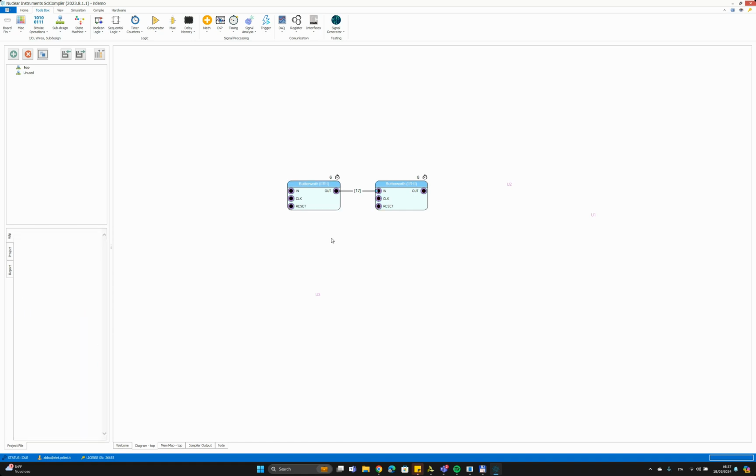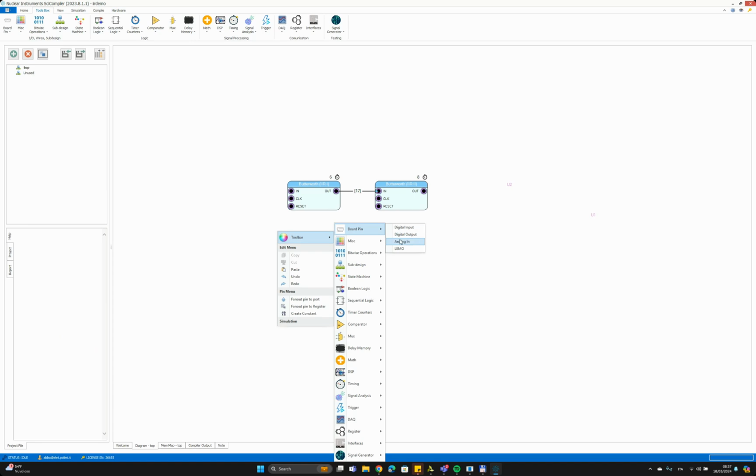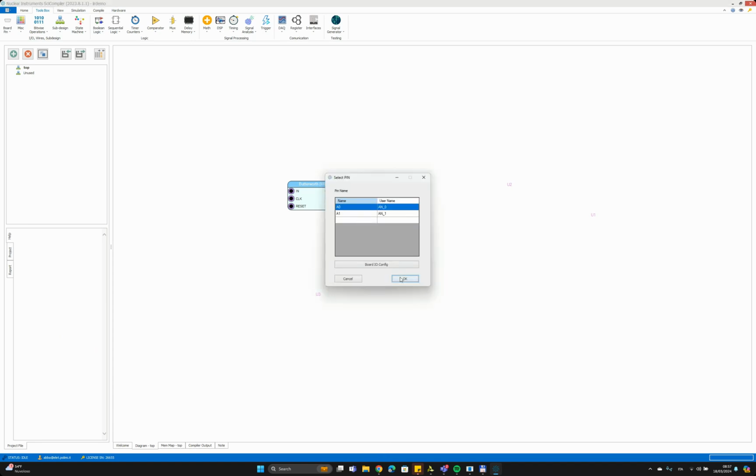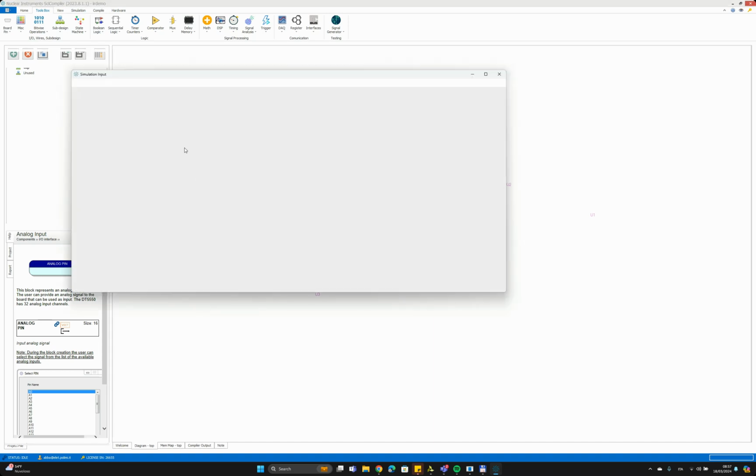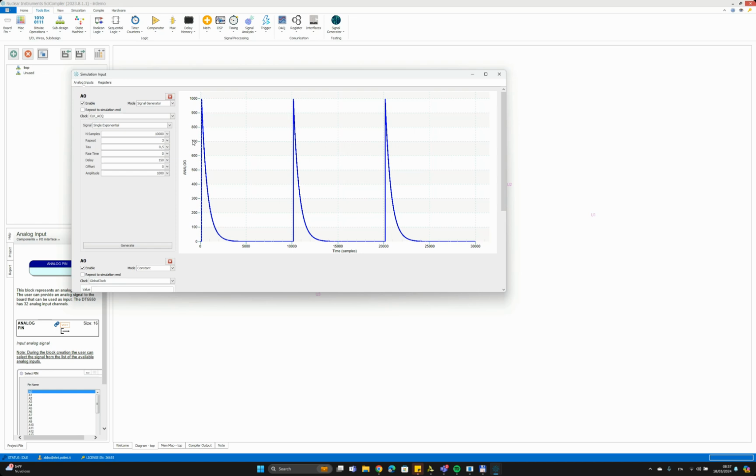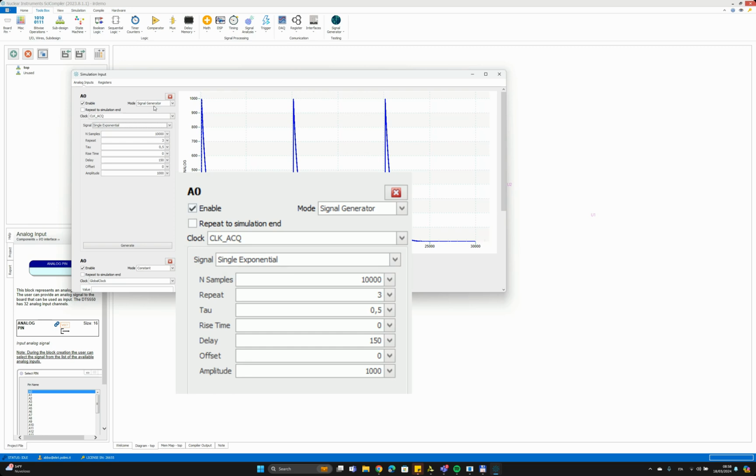Now we need a data source, so we can choose from input the analog in, and we choose analog 0. But because we are simulating the design, it's not important which input we choose, because we just right click here and choose add edit to simulation stimulus. And now we can configure the generator to generate an exponential signal like here. So here we select exponential signal under mode signal generator.